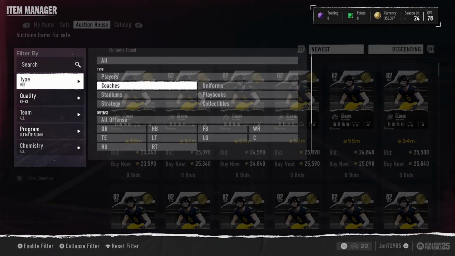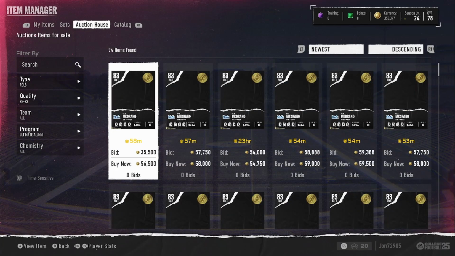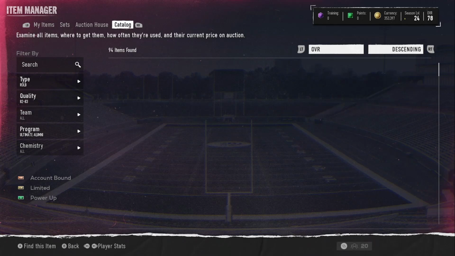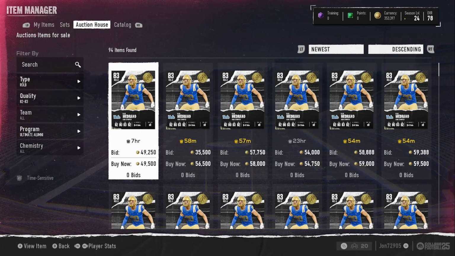And the last position for this filter is the ROLB. You're going to click that. Again, you're looking for these 83s for about 40K and below. This one you can grab for about 45K, which is still about 5K profit. I would not grab that one, man.